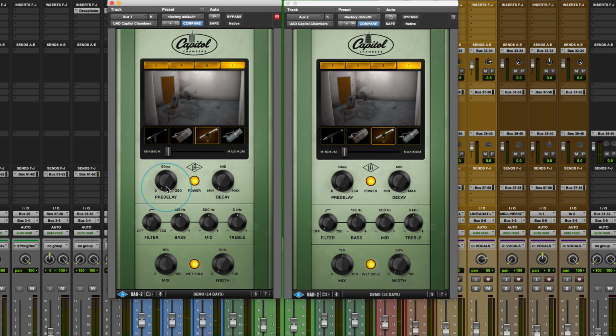Okay, so we got this a little bit tight. I'm going to put in some pre-delay here, see if we can create a little bit of depth with this. All right, so the width control, I was just trying to adjust the width control now, remembering that these are mono for left and right. It's just a left and right guitar, one hard left, one hard right, and the mono reverbs are attached right to them.